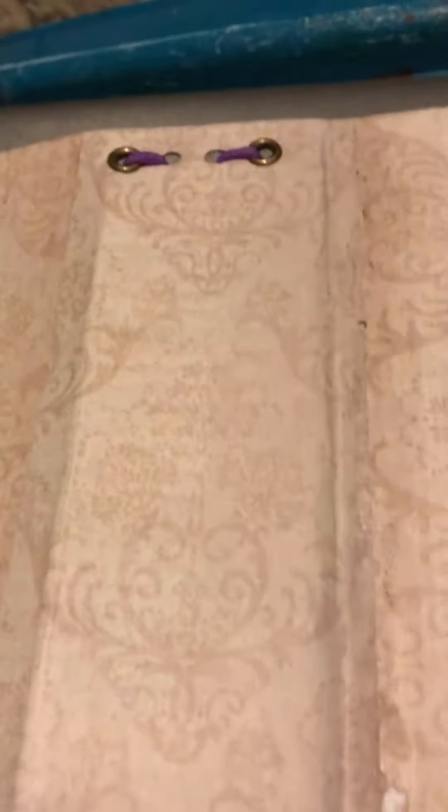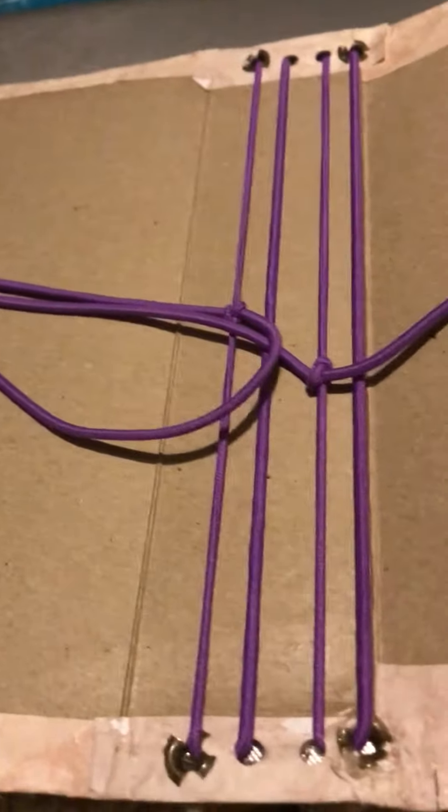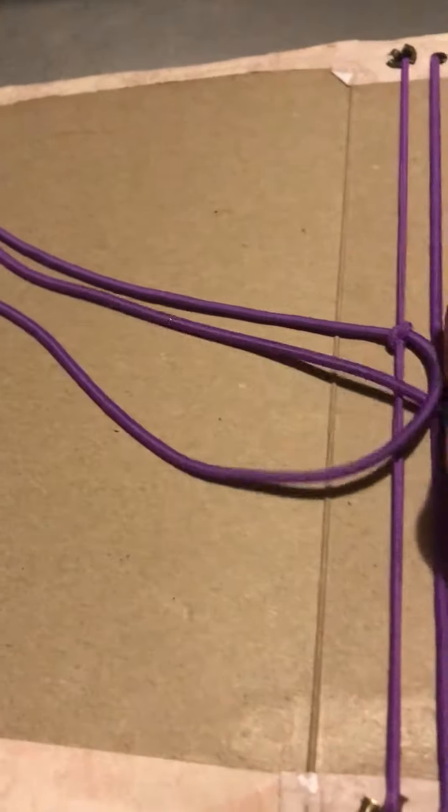So I just put these in temporarily just so I could see how it's going to look. I've got four holes down bottom and four at the top. And then inside I've got the stretchy cord, but I haven't cut it yet because I want to see if I can get the eyelets. If I can't, I'll have to figure something out, or this could be a template. But these aren't cut yet.